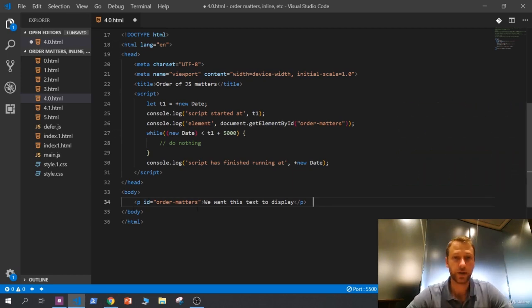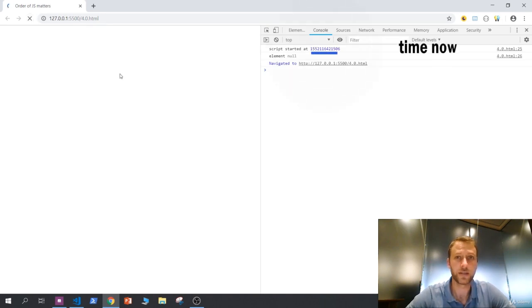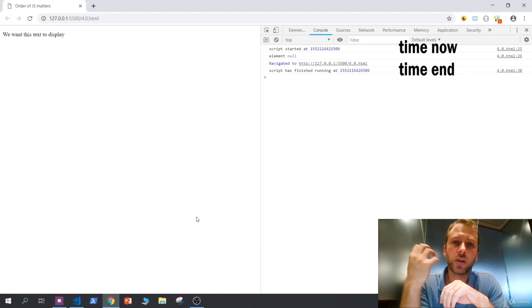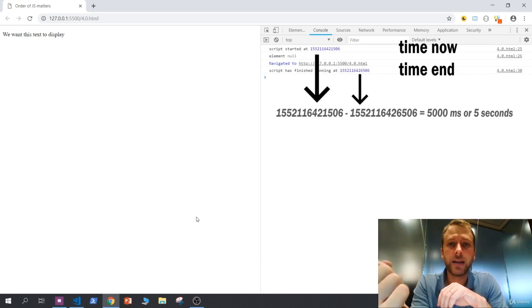Let's see what happens. I'm going to click save now, and I'm going to refresh, and look what happens. 1, 2, 3, 4, 5, and then the text is displayed. Did you see that? And look at the element that we consoled. It's null, and we would expect it to be null. Remember, we hadn't encountered that paragraph tag before we included JavaScript. This is a really cool concept to grasp. Understanding how JavaScript is executed in the browser. Let me just quickly show you why this happened. Let's take a look.